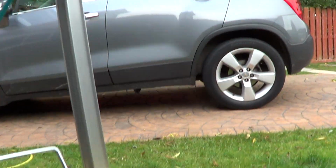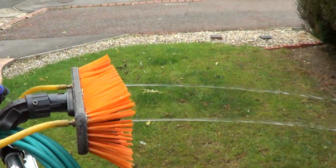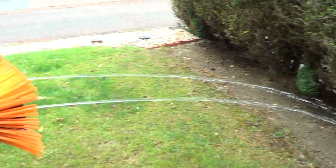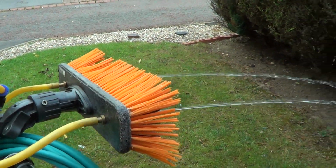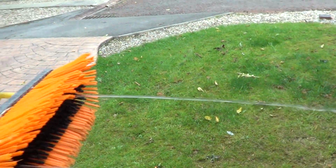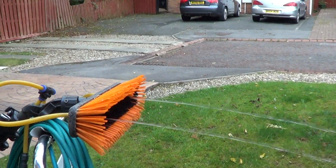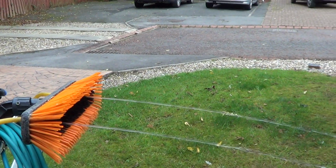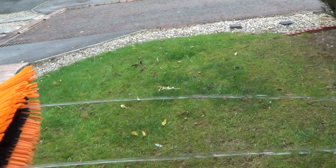I'll just switch it on. You can see that's pretty good for a backpack, isn't it? For a 2-jet system, there's quite a lot of water coming out. That's on maximum. That's how I've worked. I'll leave it on maximum, and I've had this for at least 18 months. This backpack, going strong as an ox.